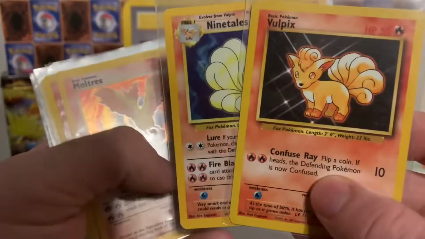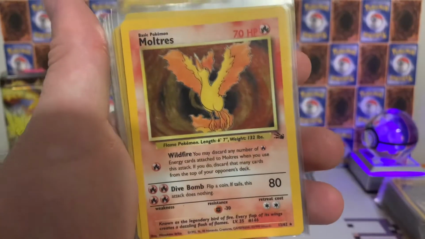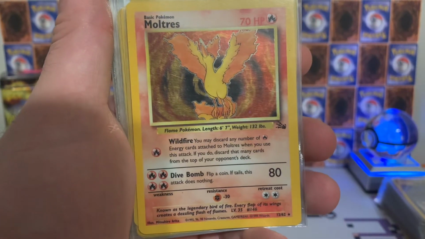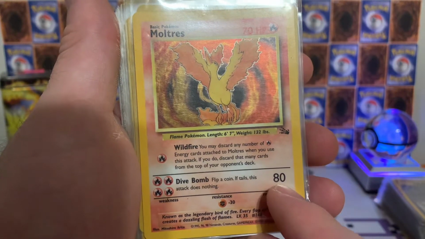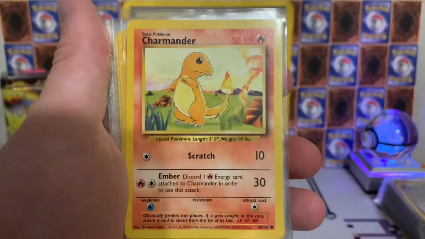Like I said before, usually I have multiple of the basic Pokemon, but some guys I just wanted to throw in there for fun, just as little extras that you can get on the field. So we have Moltres. I had Articuno in the other deck, Moltres in this deck. His Dive Bomb attack was good, but if you hit tails, you wouldn't do any damage, but otherwise it was a pretty good card to have in the deck.